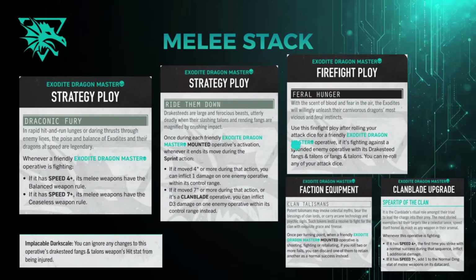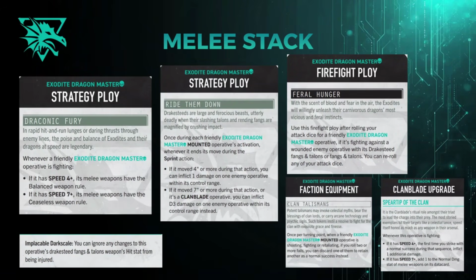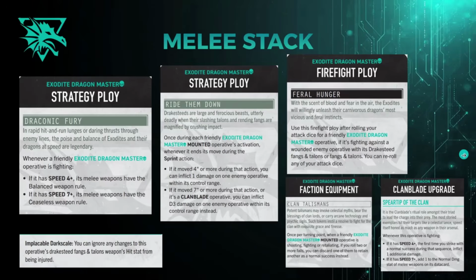And then we saw the Clan Talismans in the shooting. We can also use that for fighting and retaliating. So the Purity Seals discard 2 fails to retain a normal. And then we saw the Clanblade upgrade Spear Tip of the Clan from the Clan Master, and that's another way of him getting more damage. We've already seen that.